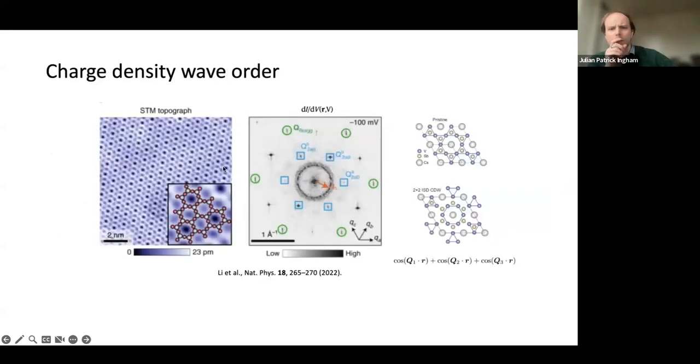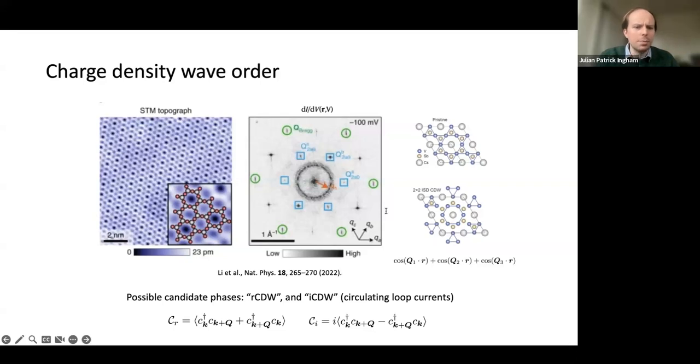So as I mentioned just a moment ago, somewhere around 90 Kelvin, depending on the material, the compounds exhibit a transition to a charge density wave order, which involves a 2x2 enlargement of the unit cell. And this is seen in STM, but also in X-ray scattering, so it's not a surface effect. And as we see here in the Fourier transform of dI/dV from real space to momentum space, the reciprocal lattice vectors associated with the charge density wave pattern are half those of the original lattice. So they correspond to the wave vectors at the endpoints, and so are naturally associated with the corners of that hexagon where the Van Hove singularity is located.